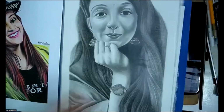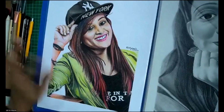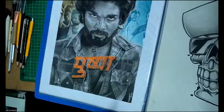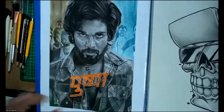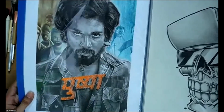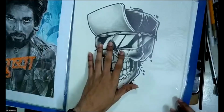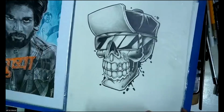And here it is, a color pencil drawing, done in 2020, when we had the first lockdown. Then this one I did last year, in January only. Here I have used charcoal plus color pencil and somewhere graphite also. It's a combination of three mediums. Then again, this one was done in the first lockdown we had. I remember I made this when my brother was taken to hospital. He had got corona, so at that time I had to do that.